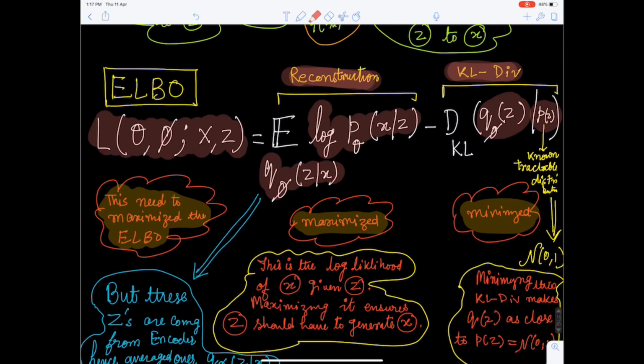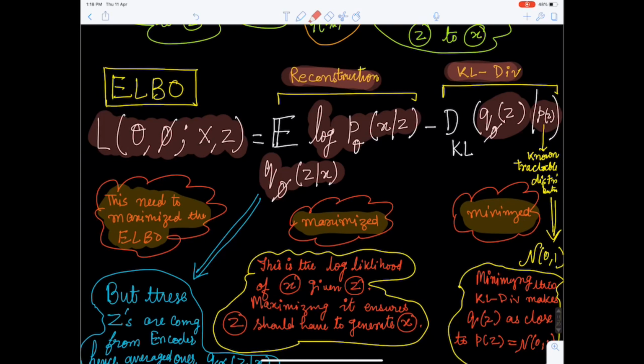So first, this KL divergence is exactly the same. We do not have any problem with this KL divergence because it is exactly written like Q(z) and P(z). Here I am saying that this P(z) is being fixed, chosen by us, to be equal to a tractable distribution. Remember what was Q(z)? Q(z) was a distribution that we said is going to approximate the probability of z given x. Now I am saying that the Q distribution has to be as close as possible to another distribution, P(z), and I am fixing that distribution to be a tractable unit Gaussian. So this is exactly the thing that we were doing in our variational autoencoder for the KL divergence part.